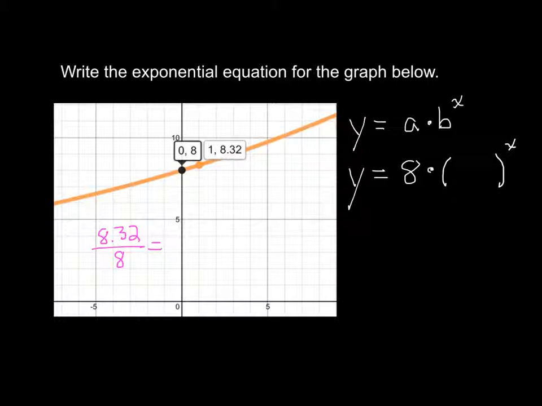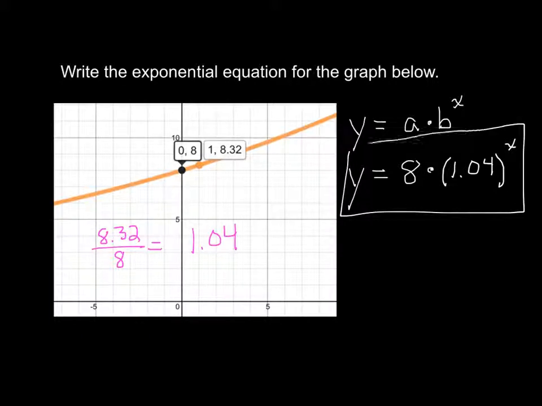And what did you get your percent of growth to be? 1.04. So that would be a 4% growth, but it's an increase of 1.04. Why would you divide it by 8? Because you're seeing what the growth was from here to here. Oh, okay. So you're just dividing the y's because it's 1. So 1.04 to the x power. That's your answer. That's it? That's it. That's really easy, and it should be pretty easy. Right, 1 instead of x because it's been 1 year. No, we want the equation of the whole graph. So now if we wanted 10 years on that graph, we could substitute a 10 in there.